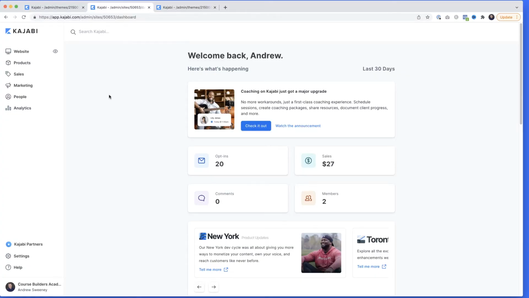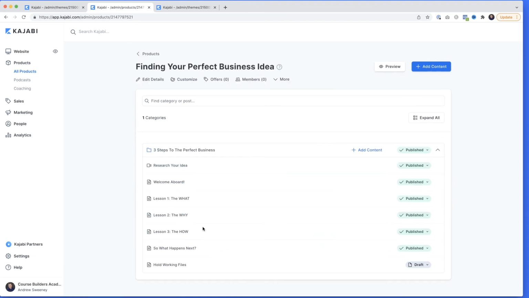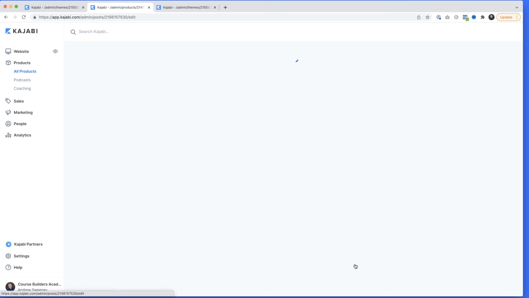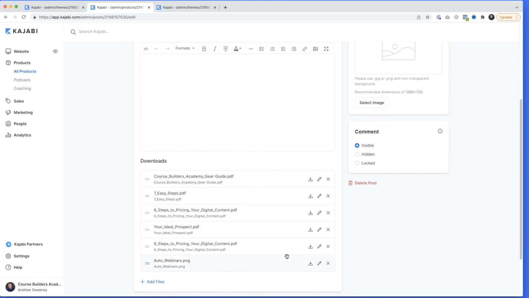So I'm at the Kajabi home screen. If I come over here to products, to list all my products, and I come down to this one and select that. Down here at the bottom, what I've done is I've created a new lesson, and it's currently in draft mode, so none of my customers see it. If I click the little pencil icon to edit it, and then scroll down, here are all the downloads that I've attached to this lesson.